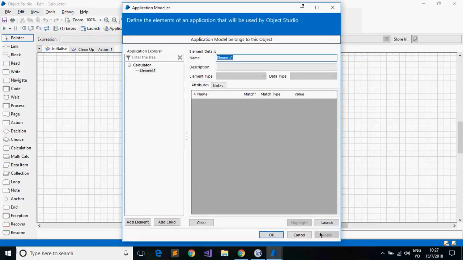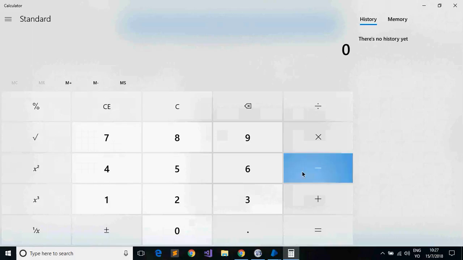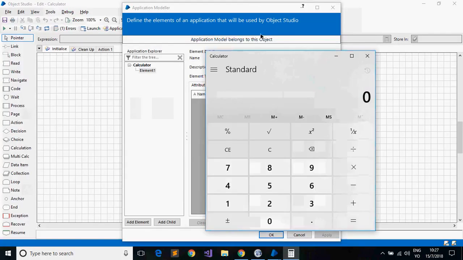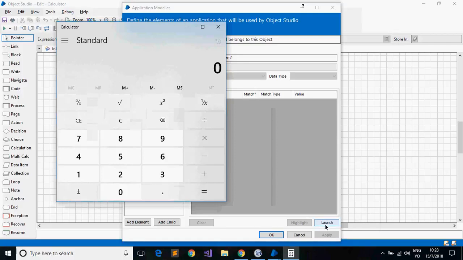Now let's try to launch the calculator from here. Okay, it's launching fine. But let's try to, for example, put 1 plus 2 here. See, when I launch the application, my identify button is not coming here. In other Windows applications, when I launched it, I was able to identify the different buttons, right?